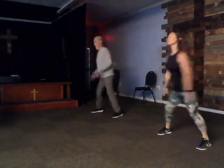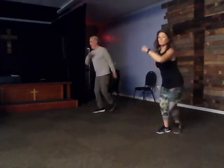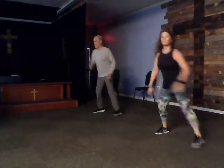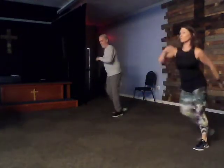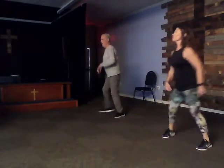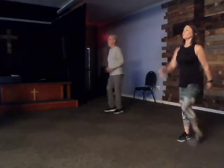Remember, if you wanted to really bump it up, you could wear hand weights, ankle weights, up to you. You can make it as intense or mild or moderate as you'd like. Let's do one more each side, back to basic. And breathe.